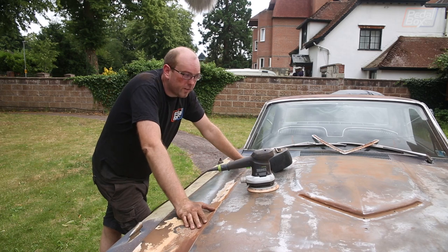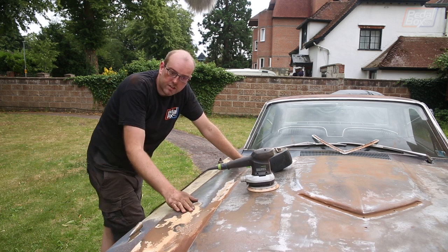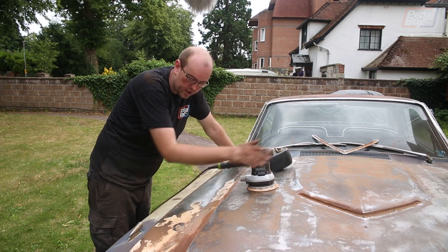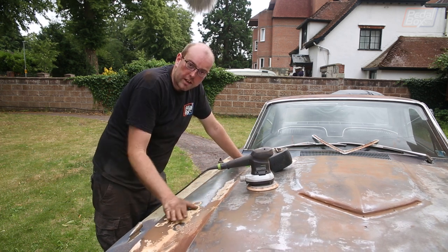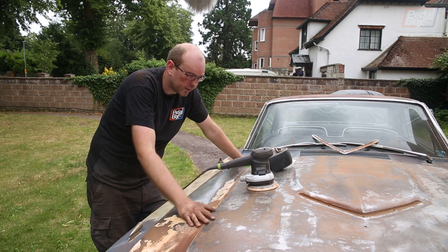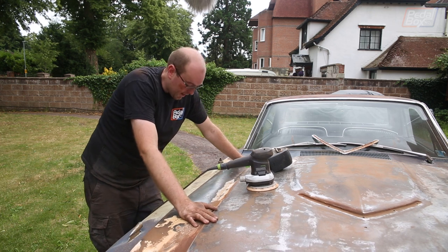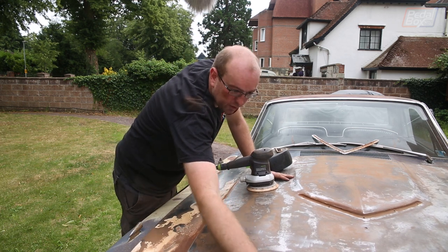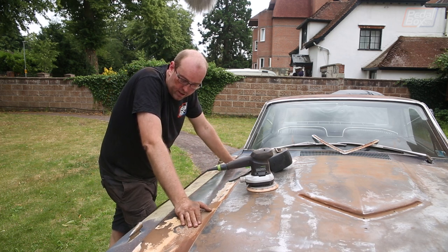We've been on this for about two hours now and we've cleaned almost three quarters — maybe a little bit more — of the whole bonnet. What the cleaning has shown us is where all the dents are. There's a dent here with a little bit of rust right in the centre, and you can't quite get all the paint out because it doesn't go down into the dent. There's another one that looks like it's been filled with Bondo at some point. And then there's a massive one down the front that I'm going to have to do something about. Other than that it's pretty good — no major bad bits. There are a couple of spots down the front which will get fixed, but for now I'm just going to crack on, get the rest done today, and get ready for painting.